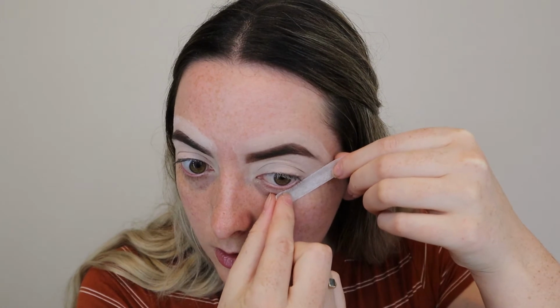I also forgot to mention before that I have already moisturized my face as well. I have pretty dry skin, so I moisturize, let it soak in, and then I put another lot on probably about 15 minutes roughly after the first application. I'm going to be showing a nice and easy kind of smoky-eyed cut crease look. If you are a beginner, the easiest way to get that sharp, nice edged look is having some micro pore tape. What I do is I just tear off a little bit, put it under the eye and try line it up to just below the end of your tail.